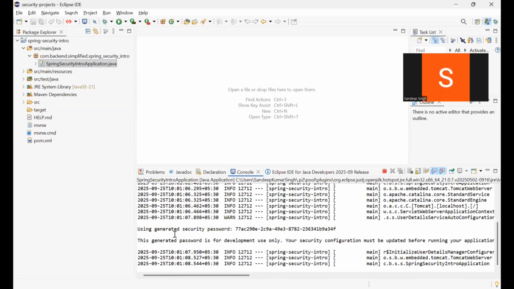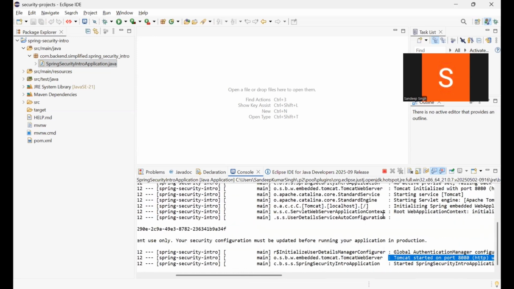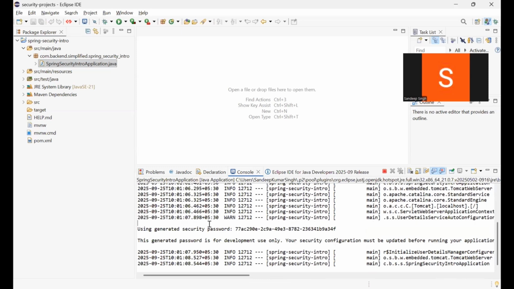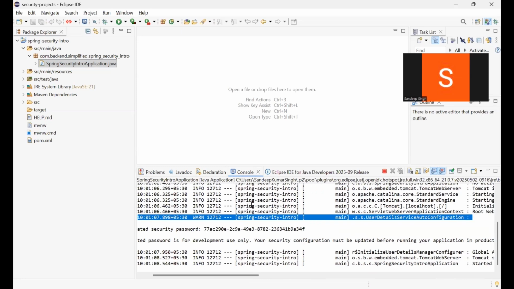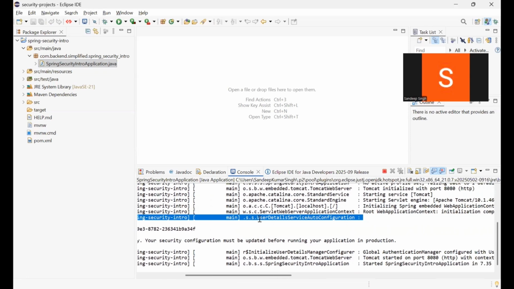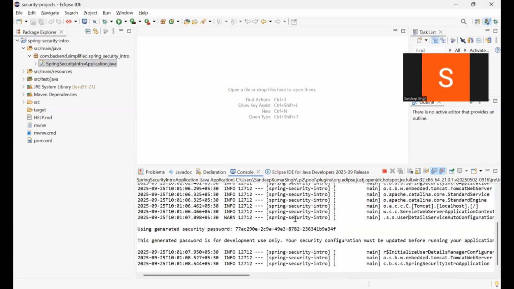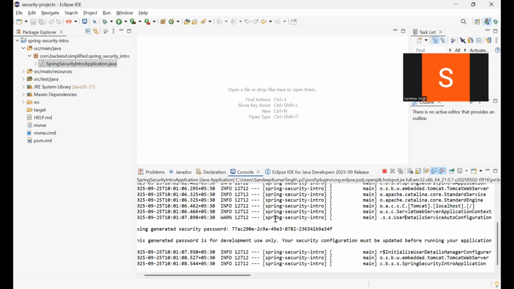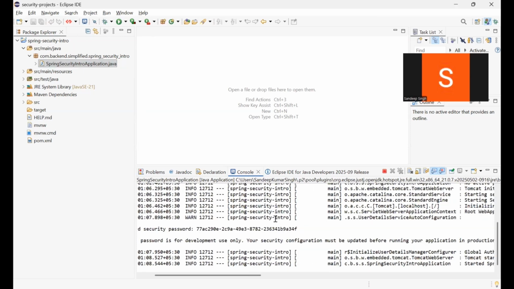If you see, there are a couple of things. First thing is, we didn't do anything, and one object is automatically configured by Spring. That is UserDetailsServiceAutoConfiguration. So in Spring Security, there is a concept of auto configuration, which helps us in automatically configuring the beans.